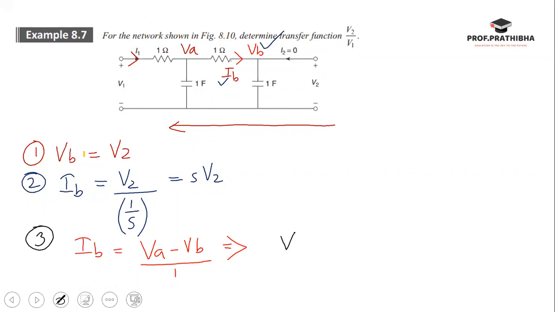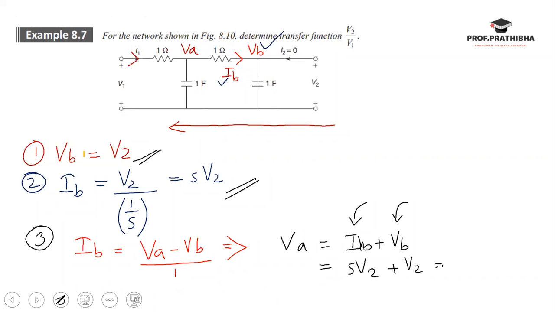So can I write VA as, see what I'm writing, IB plus VB? It is equal, right? I'm just rearranging it, right? So IB plus VB. Now what is VB? But see, we have to go backwards. We need to look back for IB and VB. Okay, what is IB? SV2. What is VB? V2. Are you following? In a ladder we look at previous values. So in IB what do we do? SV2 plus VB, what is VB? V2. So we will take V2 common, and we get S plus 1.